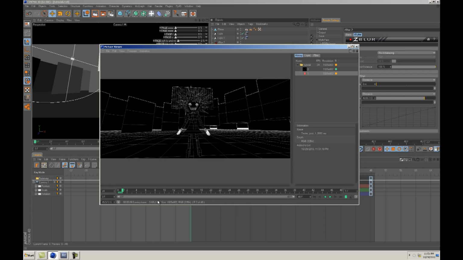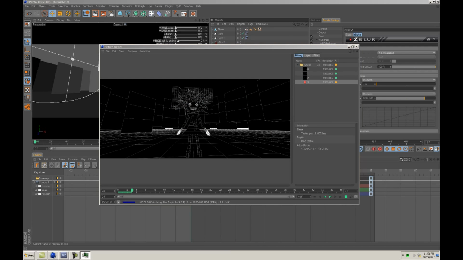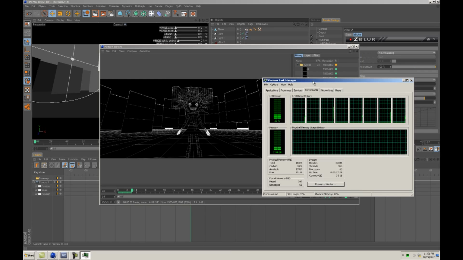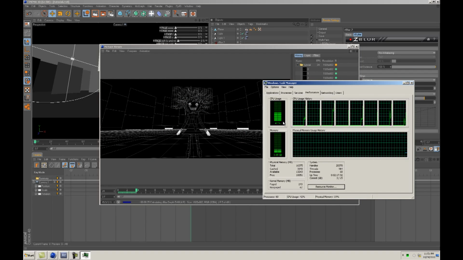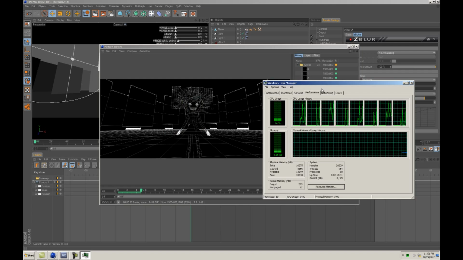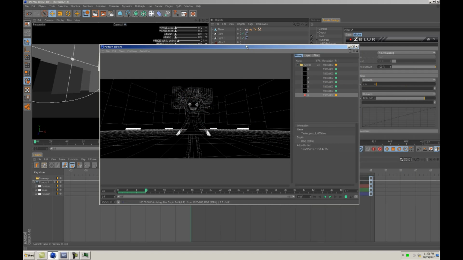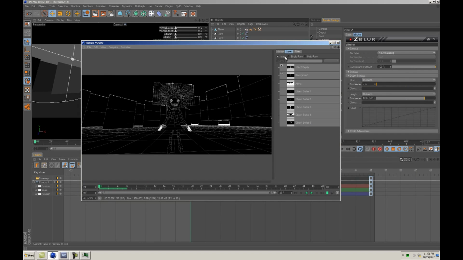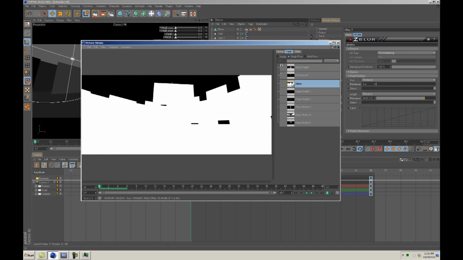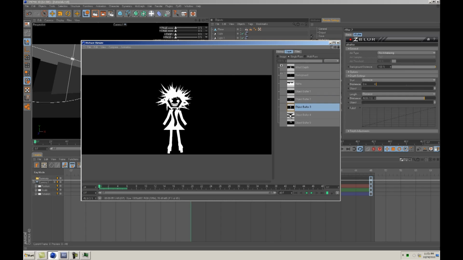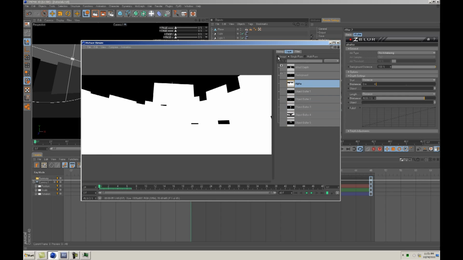So as you can see, if you look here, the render is super fast because it's multi-threaded, but the Z-Blur takes a little bit longer because it's only single-threaded. And if you want to be a geek, we can look right here and see it. Okay, enough of that. You can actually see if it's getting all your layers too. You go here, single pass, and now it'll show you all of your passes so that we know that is correct, which it is.